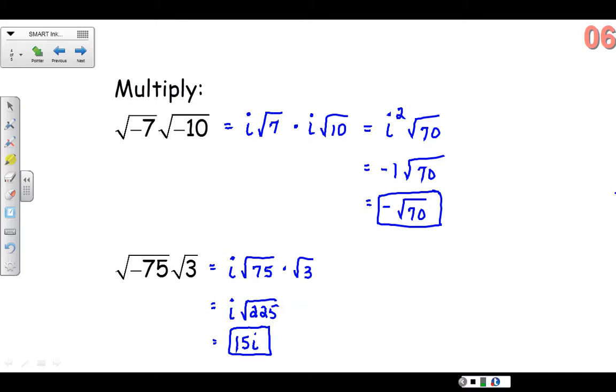15i for our product. Now, if you had done it the way I spoke about to start with, if we had said, okay, we have i, the square root of 75 would be 25 times 3. Then that's times the square root of 3. So we get i, the square root of 25. You guys remember that the square root of 3 times the square root of 3 is just going to be 3. So we know the square root of 25 is 5. Then the 3, so that's going to still give us 15i either way.